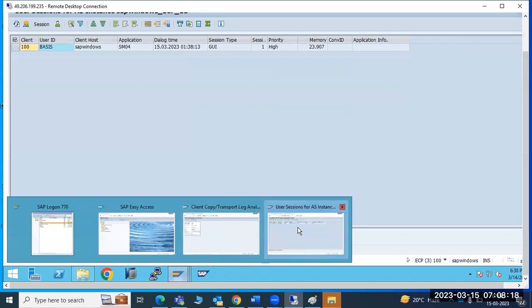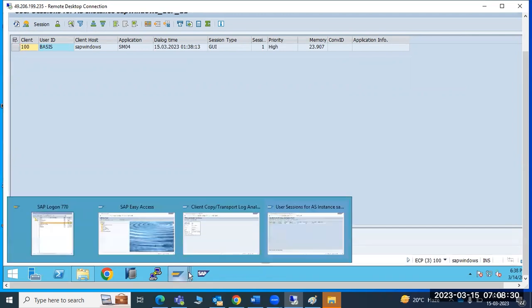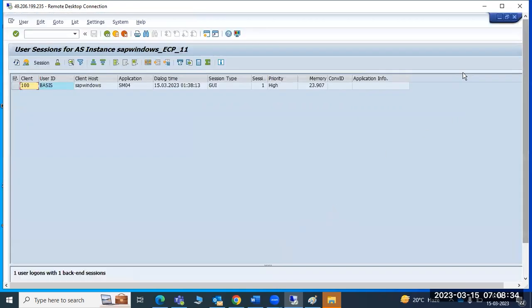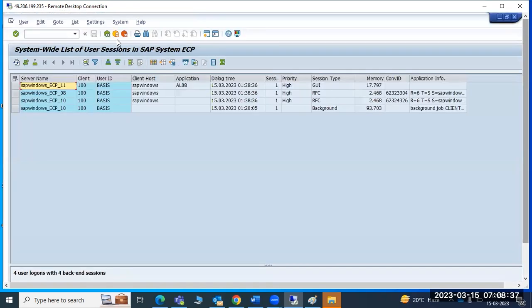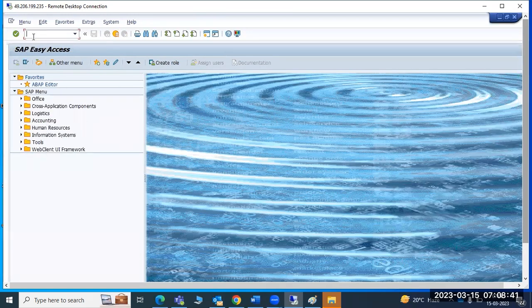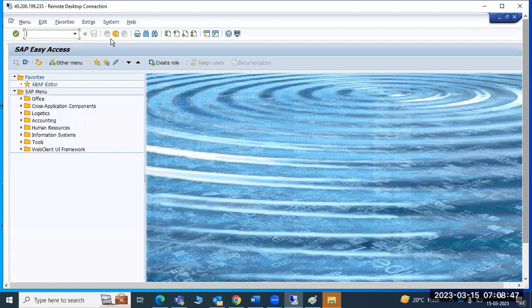So at a time, two persons cannot edit the same profile. It's not possible. Once one person has completed, you have to do the next one. So make sure whenever you complete your work, come out of that transaction code. Then only the other person can proceed. Checking other transactions you can do, not a problem, but only for profile maintenance.